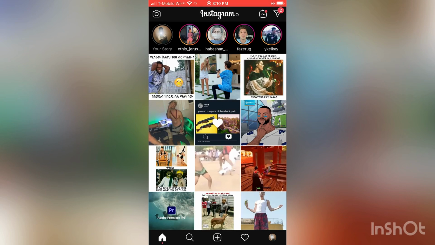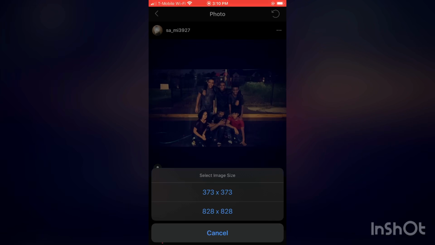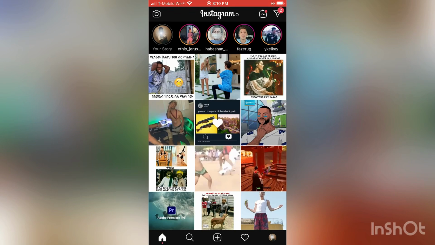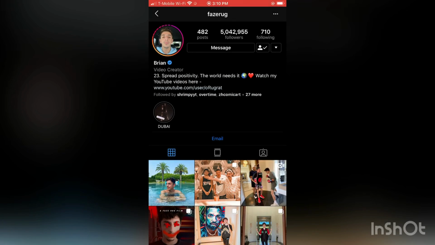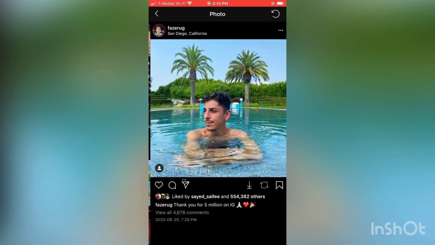And on this Instagram Plus Plus, there are tons of features. You can download any pictures of yours. You can see there's a download button, and you can save it. And you can watch other people's profiles. If I click on this one, you can see their profiles, and you can download their photos. If you want to, you can share it. And this is pretty much what I wanted to show you for today.